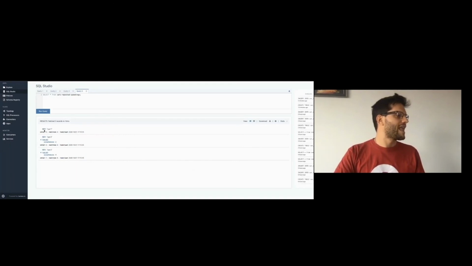Therefore, this is what we expect. Car 1 had 1 speeding, but only 1. Therefore, downstream, they will not see that one. They will see a key, but with null. And whatever reads it and knows that upstream there is a table will know how to interpret it.